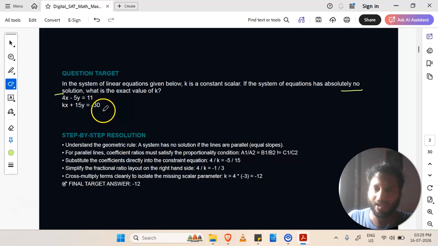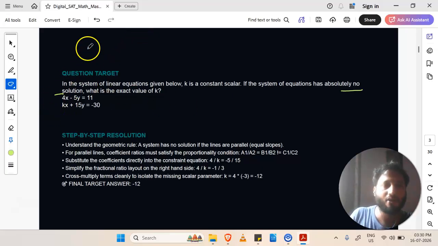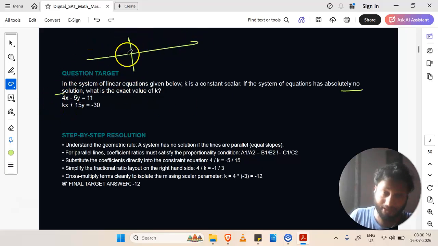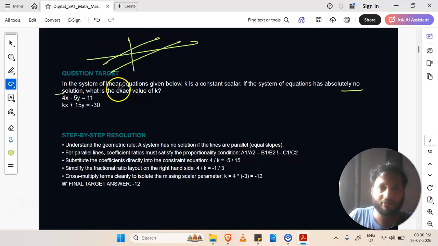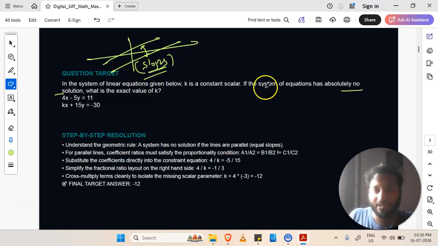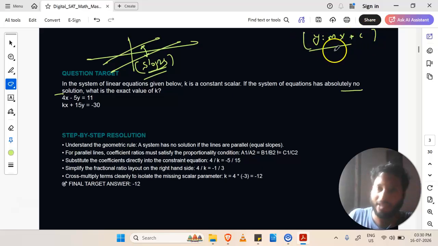First thing, what does an equation in x and y with a single degree represent? That represents a straight line. So two straight lines having no solution in a Cartesian plane, what would that mean? Two straight lines having no solution would be parallel, means a constant distance between them. What would it mean? It would mean that their slopes are the same. Slopes are the same means, in y equals mx plus c, for these two lines, their corresponding slopes m1 and m2 will be the same.